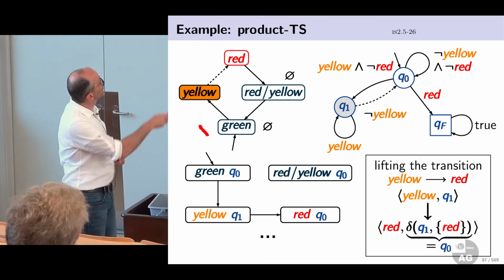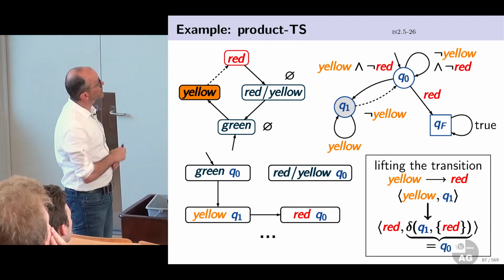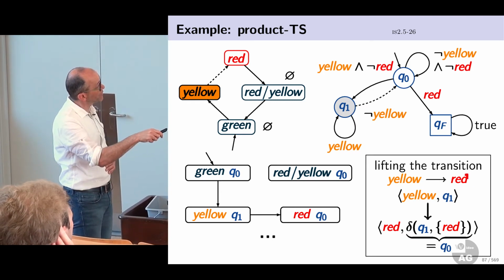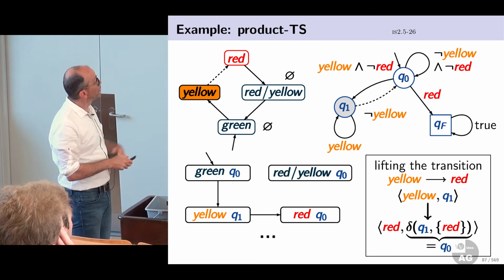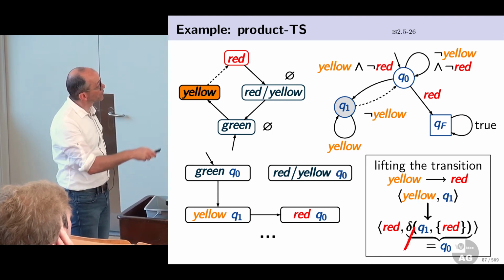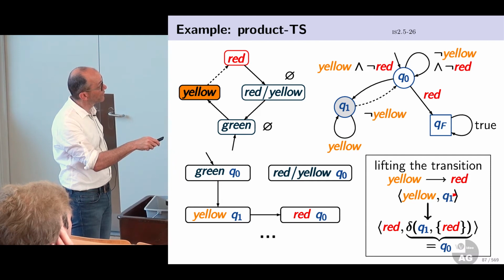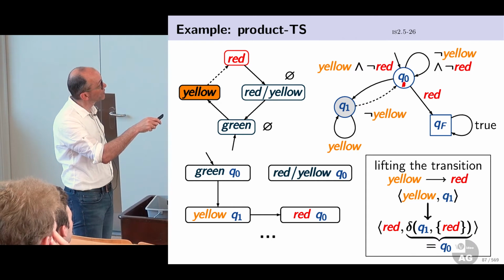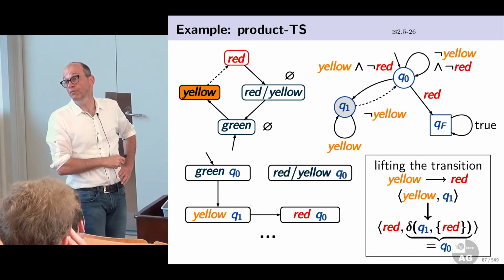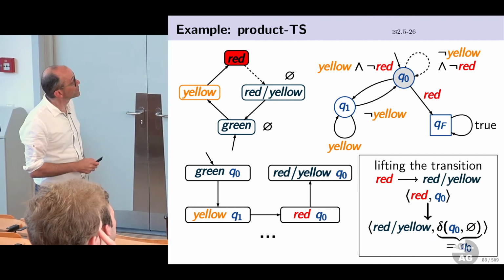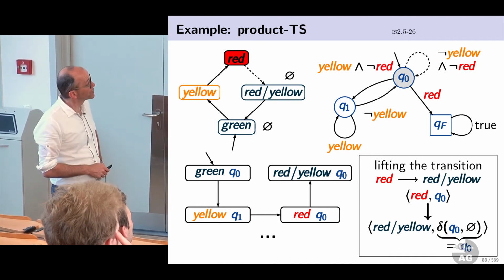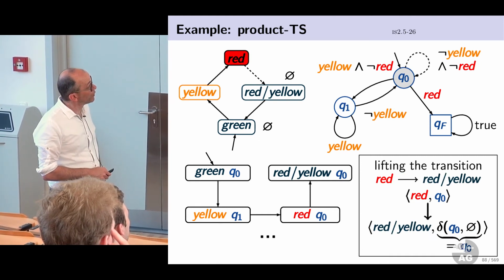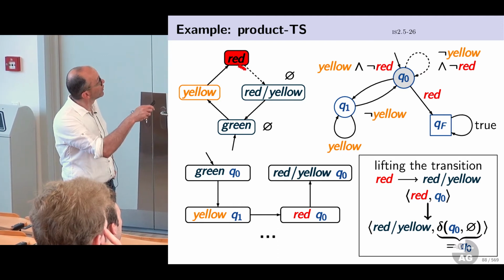So for instance, now we consider the transition from this state yellow to red. So we consider this edge in the transition relation in the left transition system. We are currently in the state yellow Q1. We feed the state Q1 with the label set of red, which is the singleton set red. What is the transition? We take the automaton. This is this transition, so we move back to Q0. So this is the transition.